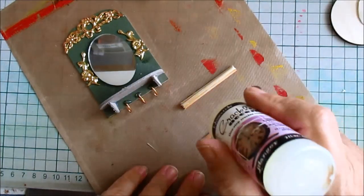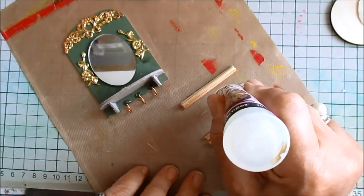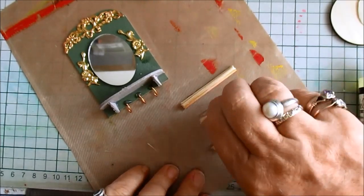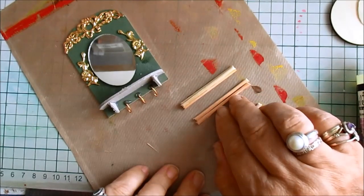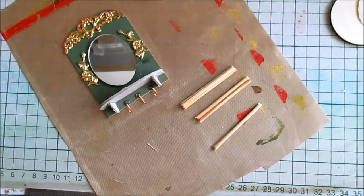And the way I've done it is I've just done a line using the glossy accents. I know once it's on it won't come off. Just done a line like that, laid the first one on, and the second one next to it, and then glued on top of that. Let me just clear that.